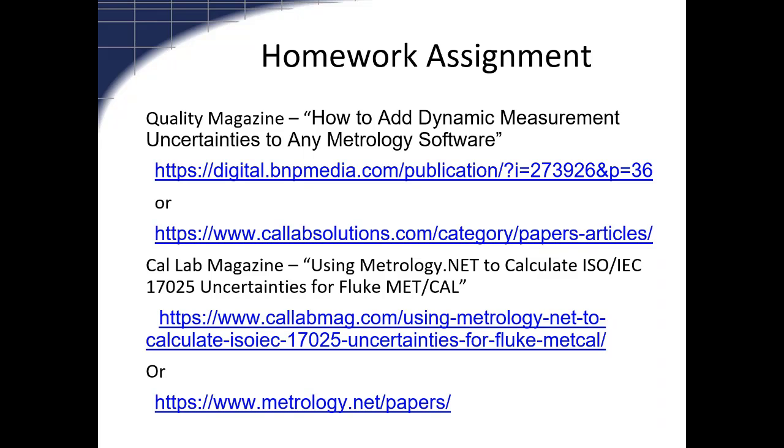So now you can make one modification to your procedure in MetCal, call metrology.net to do your uncertainties. As your uncertainties change over time, you don't have to go back in and make tweaks to your MetCal procedure to handle the changes that are going on in your higher end calibrations.